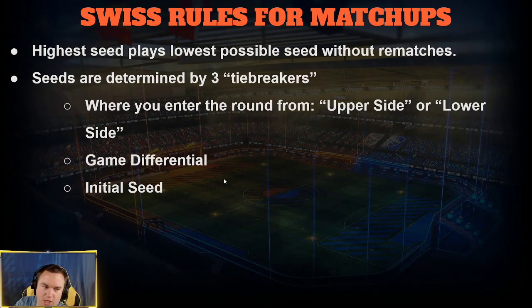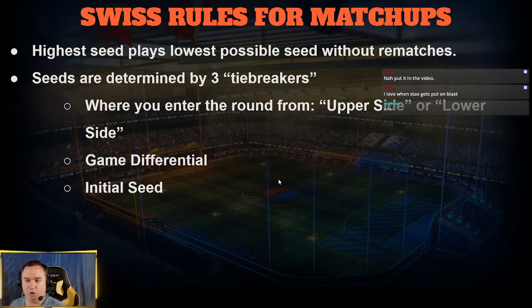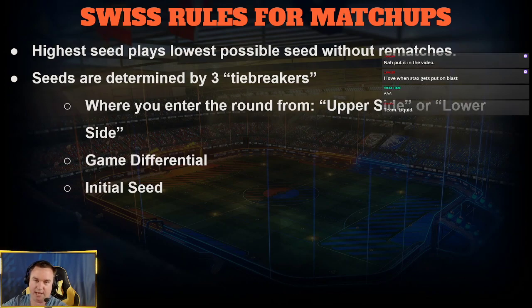Tiebreakers Waterfall, I'll show you here. I think I still have it up. Yeah. So this is basically how it works really quick at the end here. Swiss rules for matchups. High seed plays lowest possible seed without rematches. Then the seeds are determined by 3 tiebreakers, all performance-based. Where you enter the round from, so upper side or lower side. We'll take round 3, for example. There's 8 teams at 1-1. The top 4 seeds will be the teams that came from the 1-0 side. The bottom 4 seeds will be from the 0-1 side. Then game differential will determine where you're seated in that grouping. And then it'll go down to where we began the day. If you were seeded 1, you're going to win all tiebreakers. If you were seeded last, you're going to lose every single tiebreaker. So that's only if game differential is tied. And then, yeah, just high seed plays lowest seed possible without any rematches, and we go from there.